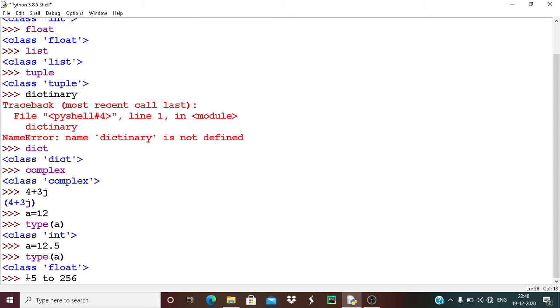But beyond this, the objects between -5 to 256 are predefined by the Python community people. Whatever objects are less than -5 and greater than 256, these objects are created dynamically at a time by the Python interpreter. Whatever objects are initialized by the user beyond this range are created dynamically, while the objects between -5 and 256 are already created by the Python community people.